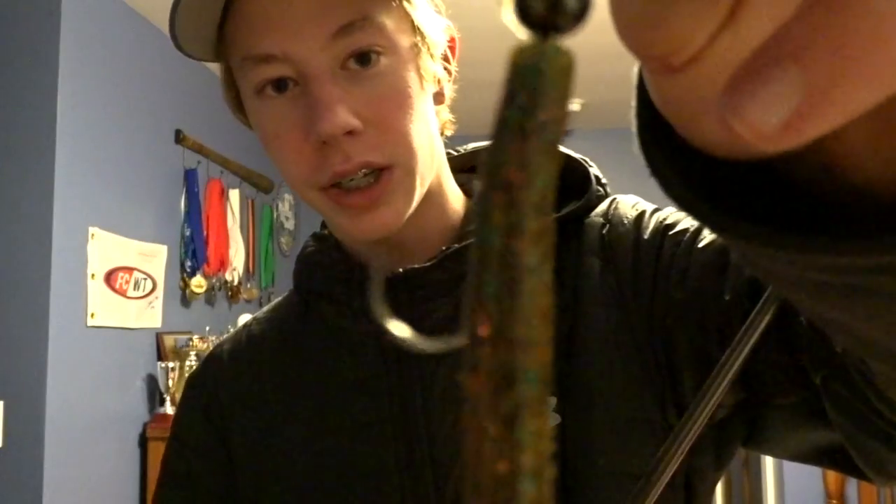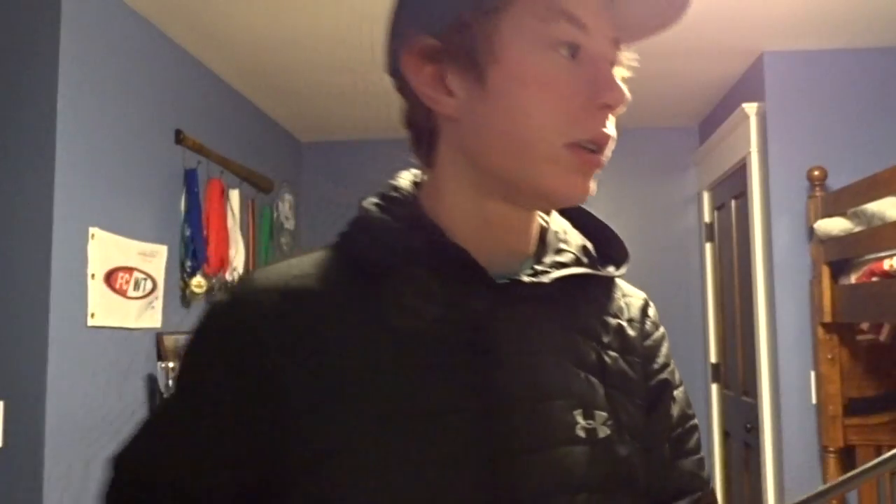The key bait for me and Dylan today on the Mississippi River was a Ned rig — just on a little 3/16 pound ball head jig, really finesse. I was dead sticking mine on the bottom. It was such a slow day that I waited two minutes before it finally picked it up. That's what you gotta do when it's really slow. I'm throwing it on a six-foot-six medium-light action rod — the Shimano Stradic CI4 plus reel — a great combo for light finesse fishing.